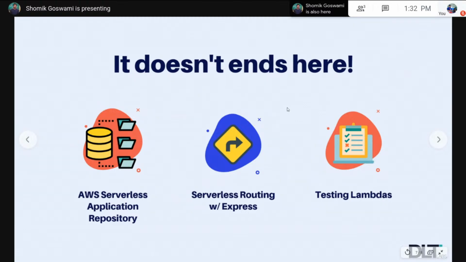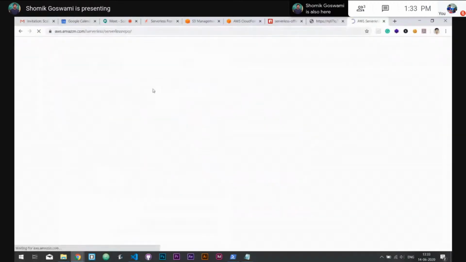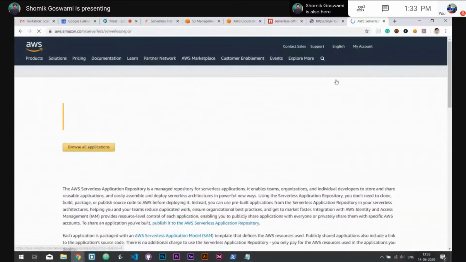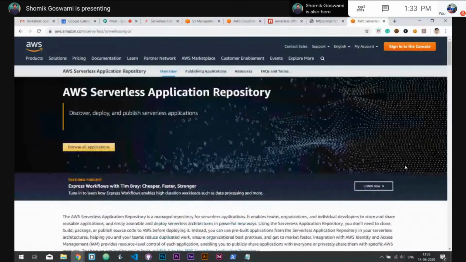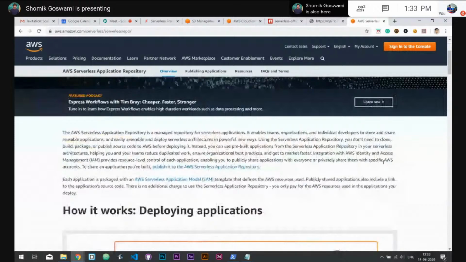So first of all, I want all of you to explore the serverless application repository. Let me pull that up. Yeah, it's a pretty cool store, which is a managed repository for serverless applications.